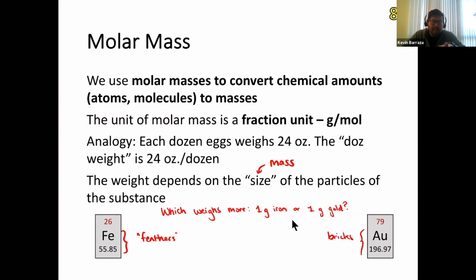And so I want to be careful because this only works when it's equal. 1 gram versus 1 gram, 10 grams versus 10 grams, a pound versus a pound. When they're equal masses, the one with the lighter molar mass will have more particles in it. It's the same idea of you need more feathers to reach a pound. I need more iron to reach a gram because it's lighter. So, okay, I couldn't trick you guys, which is a good thing. I'm not trying to trick you. I want to make sure you don't get tricked by this, but very important that we get that idea of molar mass.